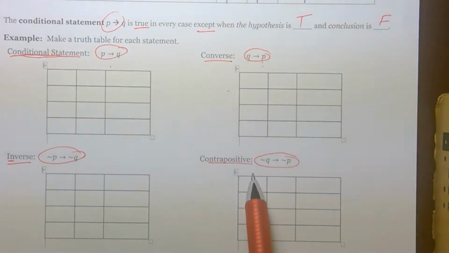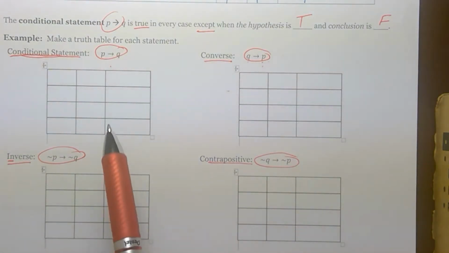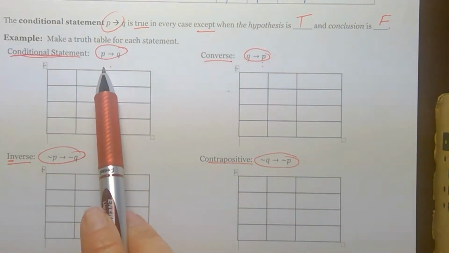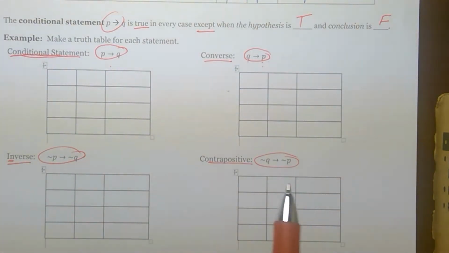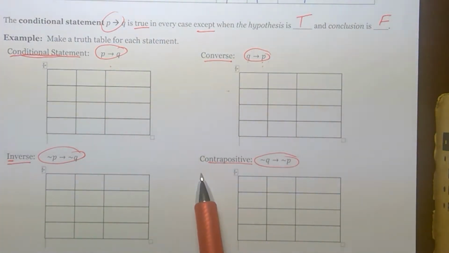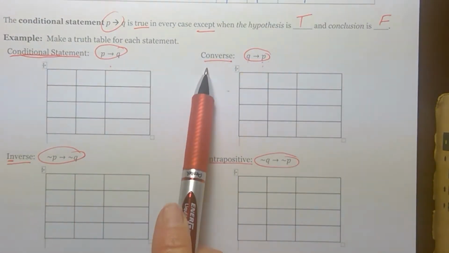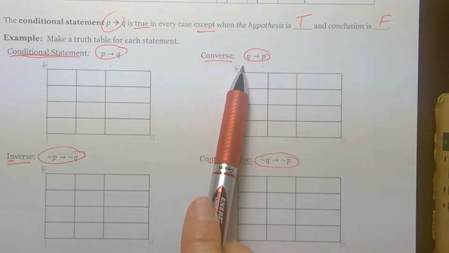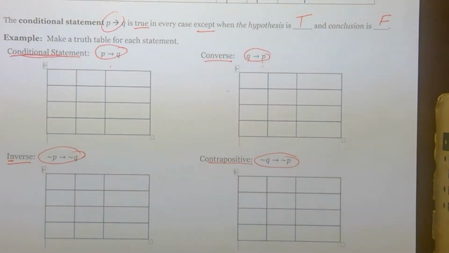Contrapositive is the longest, most complex word here, and so I do the most stuff. So I take my conditional statement and I not only flip the terms and change the order, but I negate both of them. So I do the most to the term that is the longest, that contrapositive. And if you can remember what those two are, then converse has to be the other one, where I just reverse the hypothesis and conclusion.